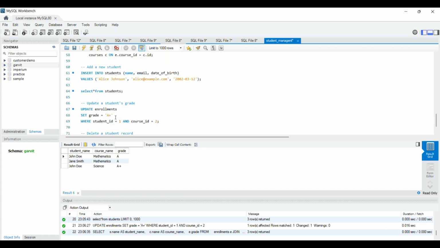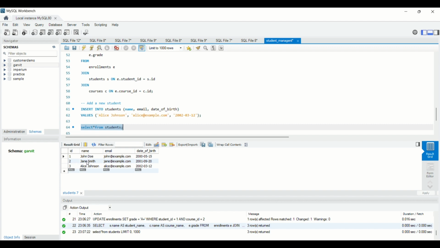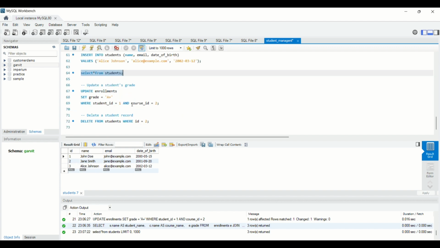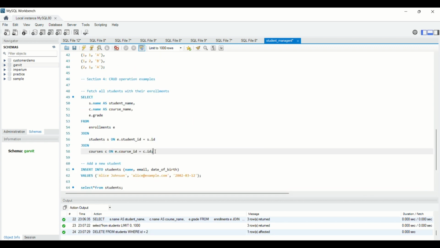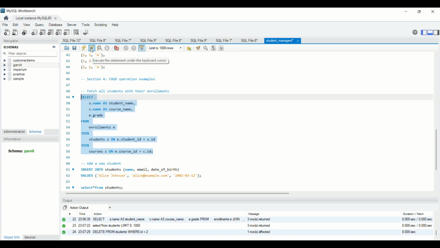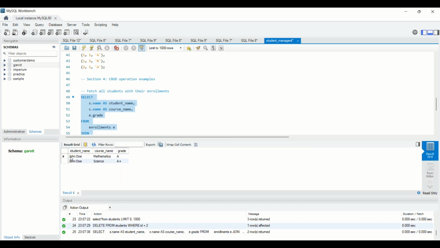We'll just see who is on id 2 in this table. On id 2, that is Jane Smith, and if we delete this record and run this select query again, we would only get the results of John Doe. As you can see, we only have his results because we just deleted Jane Smith's entries.